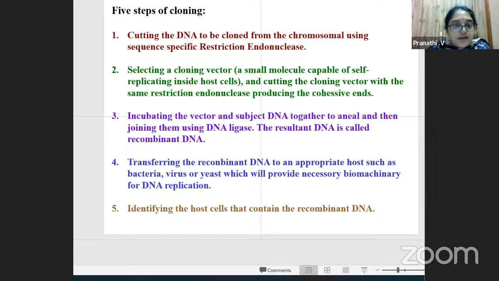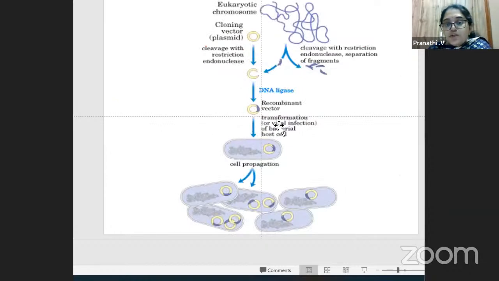Afterwards, after the gene splicing, the isolated plasmids are treated with the restriction endonucleases. Then you get the palindromic sequences. This results in the opening of the two sticky ends. Then you mix them with the DNA ligase. Then you get the complementary ends, which come together with the help of the DNA ligase. This leads to the formation of the rDNA molecule.